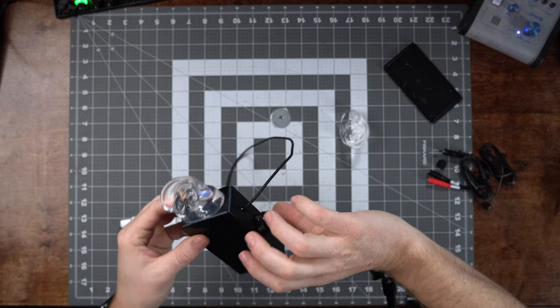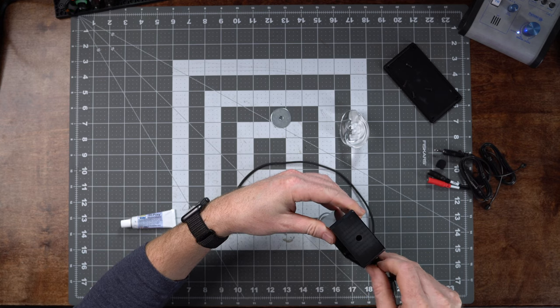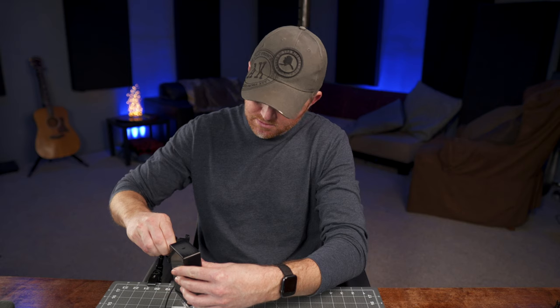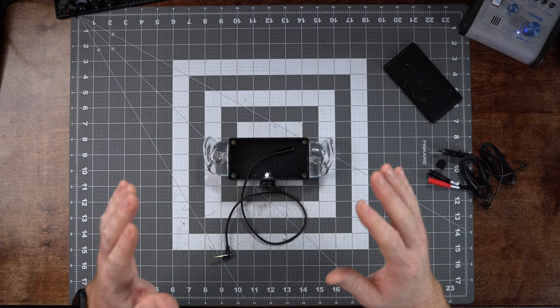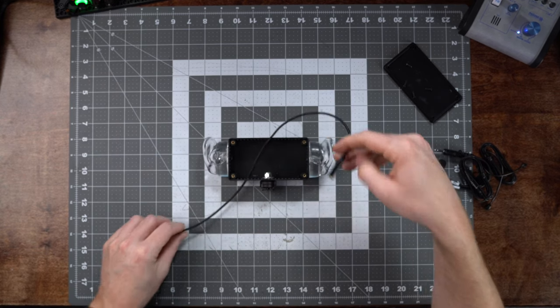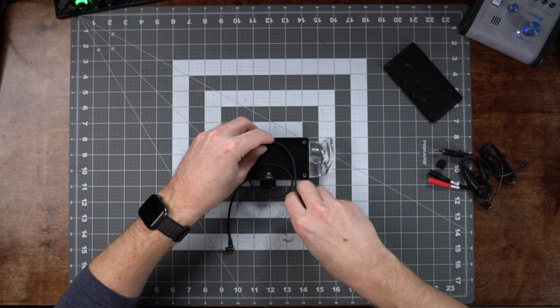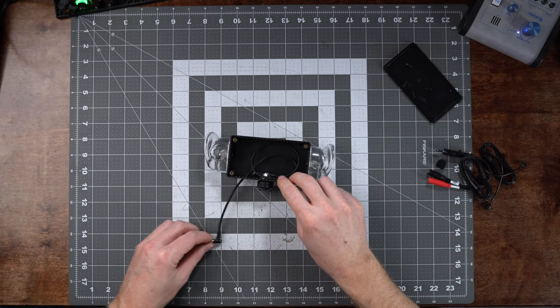I've let this sit for 10 minutes and it's set up pretty well. Now I'll flip it over — I also inserted the headphone cable through — and I'm going to use a little grip arm and hot shoe mount setup so I can keep this steady while I glue the second side on. The ears are now glued on. Run the cable through here — depending on how long the cable is you may need to coil it up a bit. This is a bit longer than I wanted, but it's what they had.